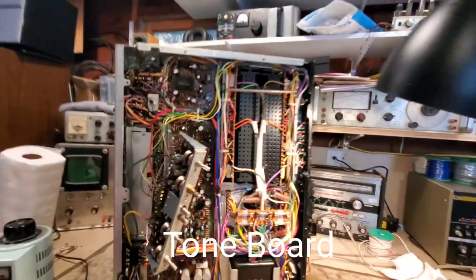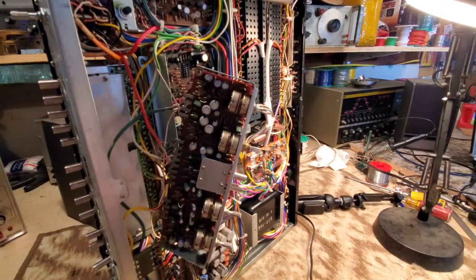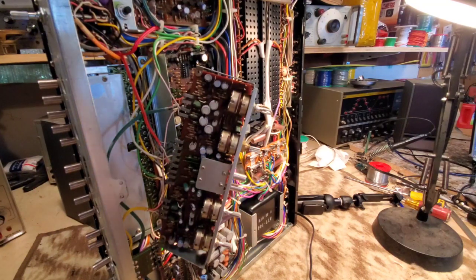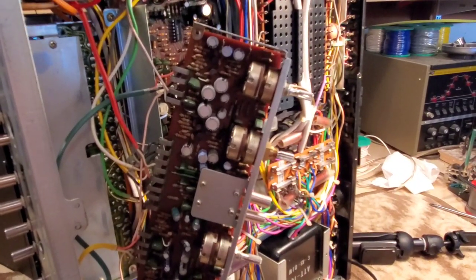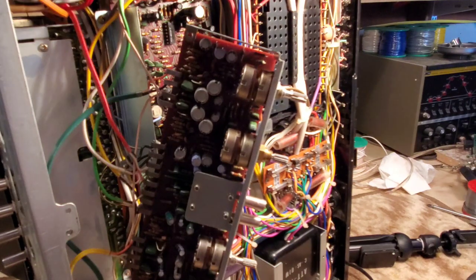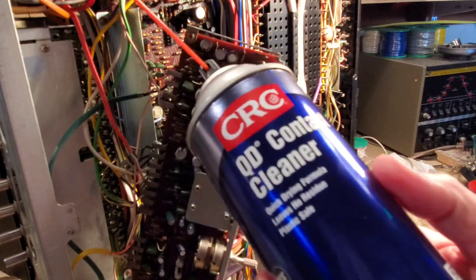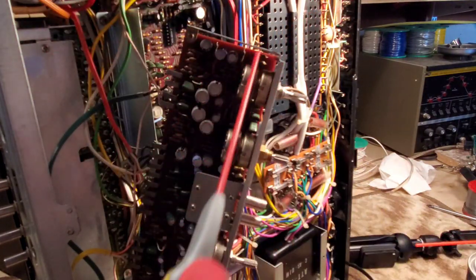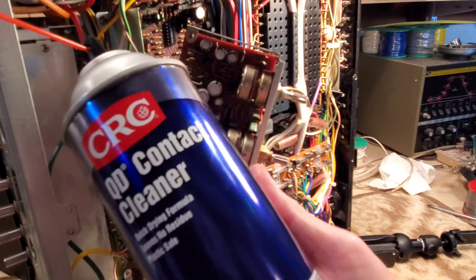And we're going to go ahead and clean inside of these, put some lubrication down in these potentiometers, which adjust things like volume and bass and balance, because they're mechanical electrical interfaces. And they're usually the parts that go bad on these units. Wherever you have a mechanical interface with electrical, well, you can often have a lot of problems there, especially with contacts that get corroded. So I use a good rated contact cleaner here. Do not use something like this. It will destroy the plastic components of these potentiometers. You need to make sure that you use a good rated product here.